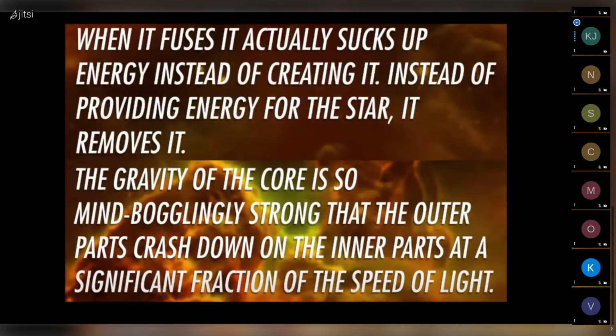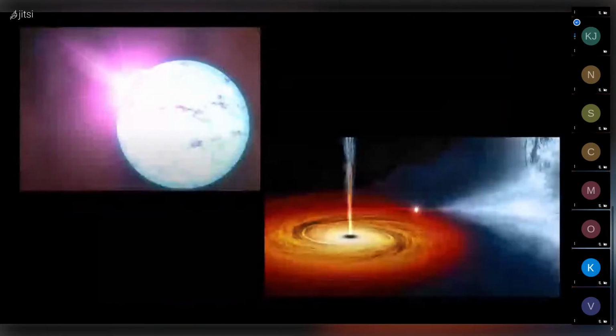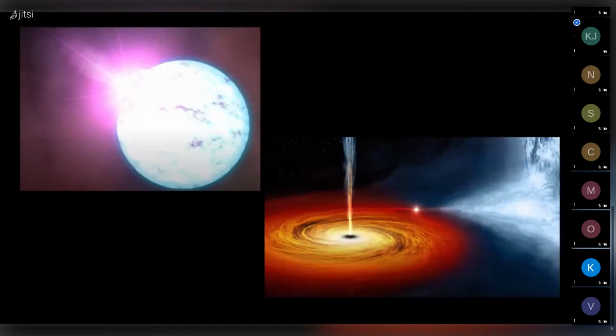Now at this point, one of two things can happen. If the star is less than about 20 times the sun's mass, the core collapse stops when it's still 20 or so kilometers wide, and it forms what's called a neutron star. If the star is more massive than this, more than 20 times the mass of the sun, then the collapse cannot be stopped by any force in the universe. The core collapses all the way down to a point where the gravity becomes so intense that not even light can escape. A black hole is born, as Aditya explained.